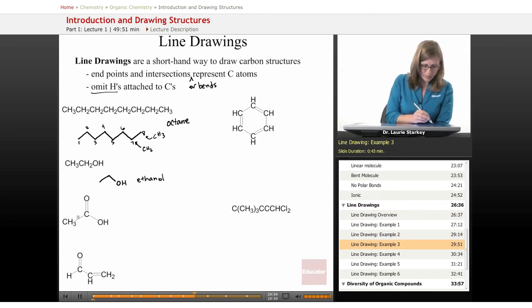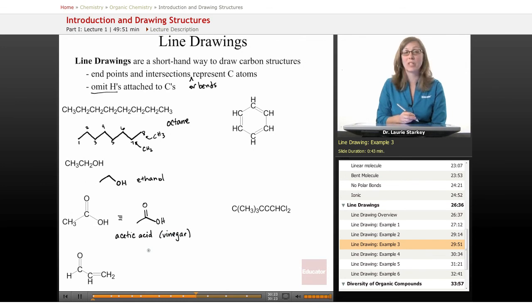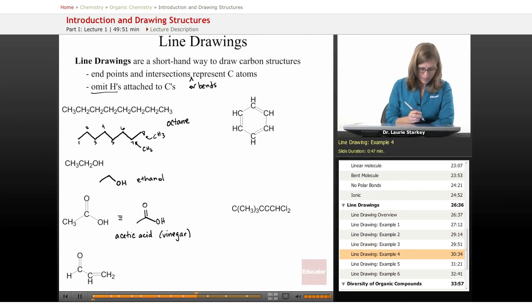This molecule we can redraw. This is a line drawing. All we would be doing is replacing those carbons. So if we have a double bond, if we have a multiple bond, we just connect two points with a double line instead of a single line. And this molecule is called acetic acid. And this is the compound that's in vinegar that gives it its characteristic smell and taste. These carboxylic acid groups like these we'll find have acidity to them. That's what gives it that bite and kind of burns a little bit when you taste vinegar. So there's again, organic chemistry and flavors and fragrances.